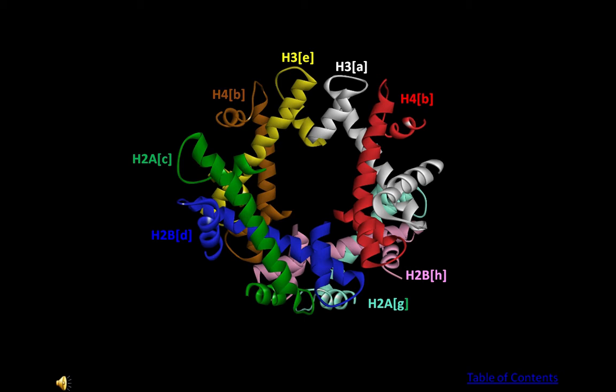As this slide shows, the histone core structure consists of 4 subunit types. These have the following names, which shall always be given in uppercase letters: H3, H4, H2A, and H2B. There are 2 instances of each subunit type in the octamer, and they are distinguished in 2 different ways. In the first place, the 8 chains are uniquely colored, and the color scheme shown here is carefully maintained in nearly every slide shown on this website.